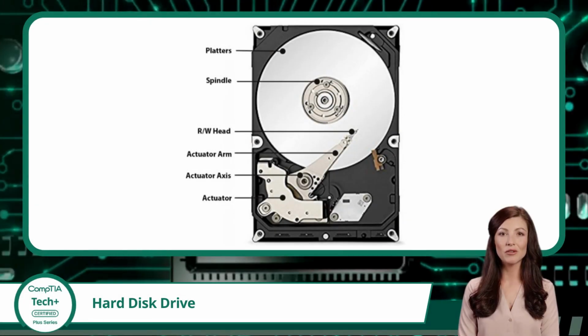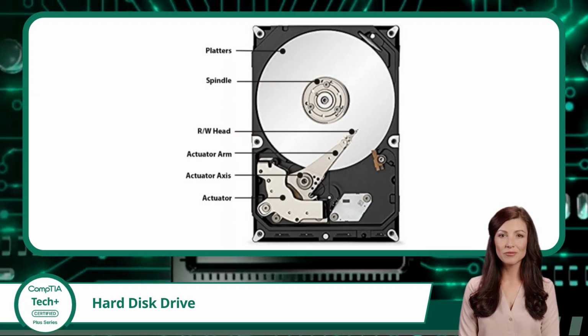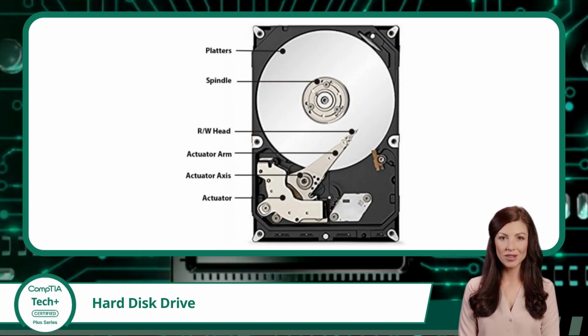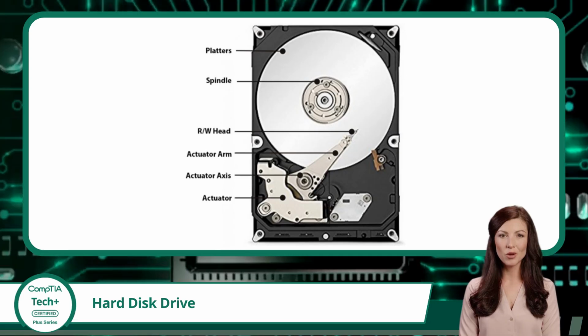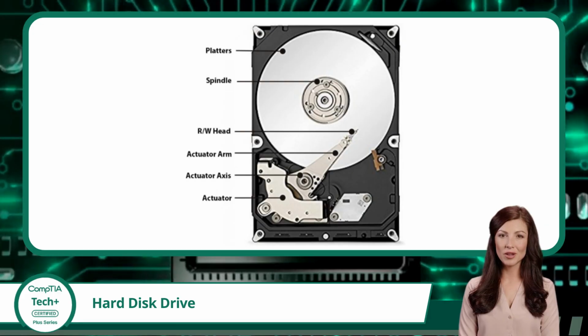The basic structure of an HDD consists of one or more magnetic disks or platters that rotate at high speeds. Each platter has a magnetic coating that stores the data. The platters are stacked vertically on a spindle, and the entire assembly is enclosed in a protective casing. To read or write data, an HDD uses a read/write head that hovers just above the surface of the rotating platters. The read/write head moves rapidly across the platter's surface to access the desired data.